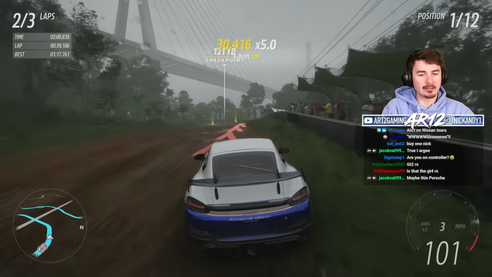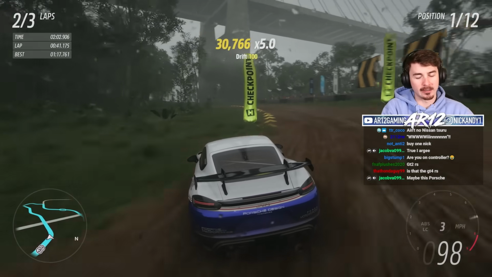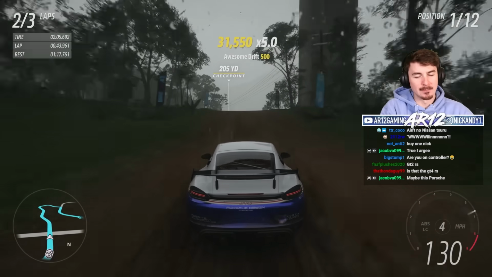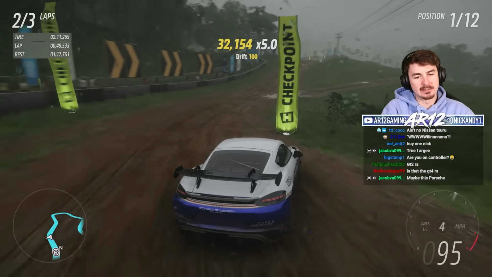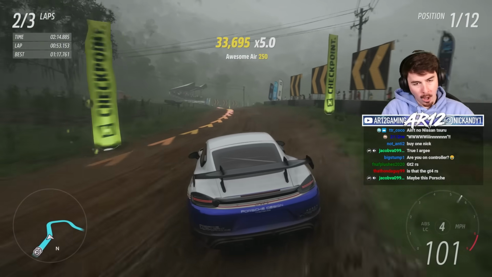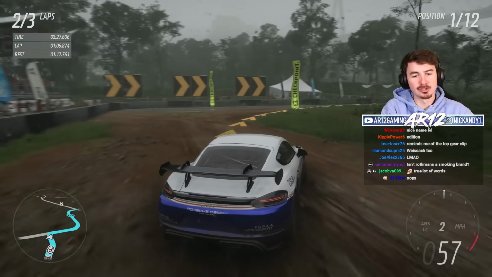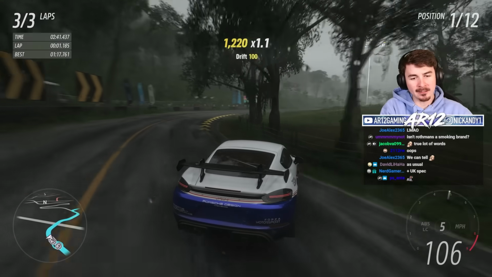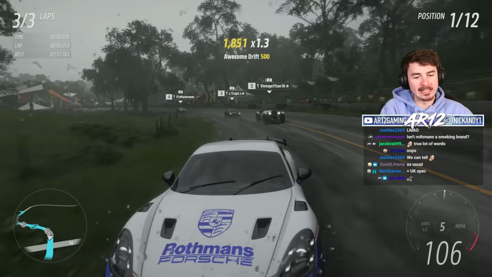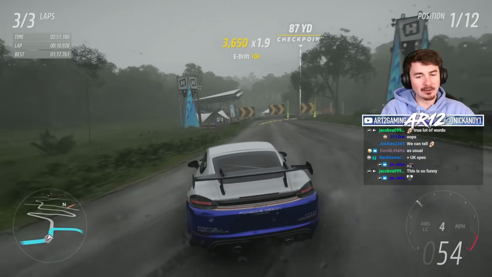Technically, this car now has the longest car name in car history because it's the Porsche Cayman 718 GT4 RS GT2 RS Rothsman's Weissach package special edition. Oh yeah, UK spec with the steering wheel on the incorrect side. It's a long name, okay?